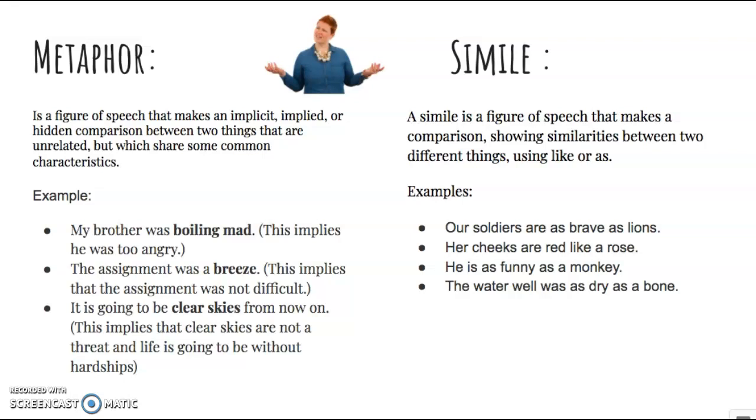Next is metaphors and similes. A metaphor is a figure of speech that makes an implicit, implied, or hidden comparison between two things that are unrelated but share some common characteristics. So an example: my brother was boiling mad. So obviously his brother was not literally boiling, but boiling mad meaning he was extremely angry.